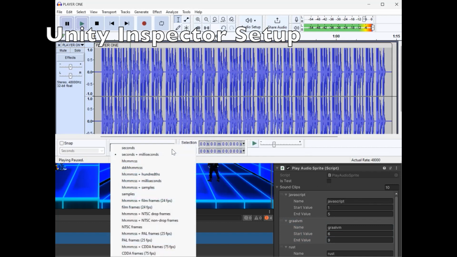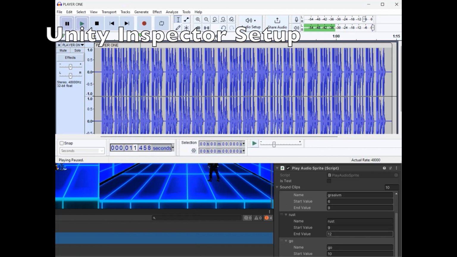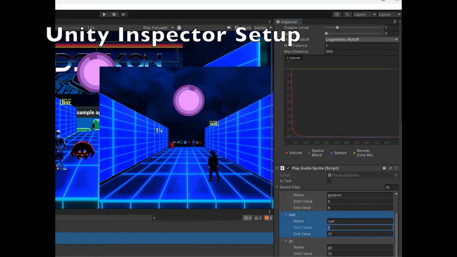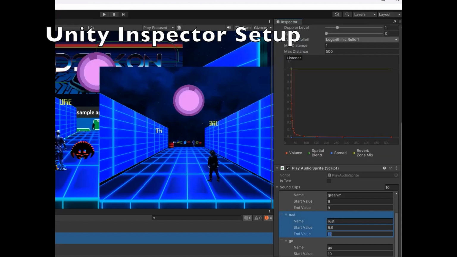So again, I have Audacity up here. I have it set so I can get down to the milliseconds here, and then I'll just play a sound. Right now we're at 8.9. One rock res. So what was it? 8.9. It was a RustPod Derez. So it started at 8.9. And what did we end at? 11.45. Right. So I can really get it correct.